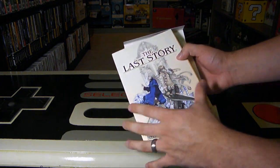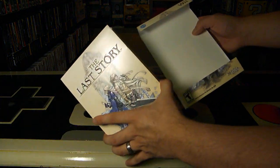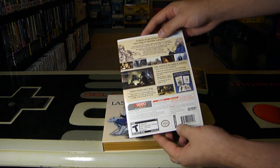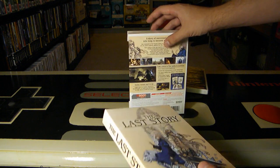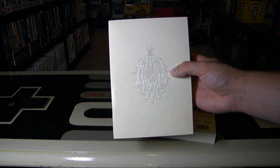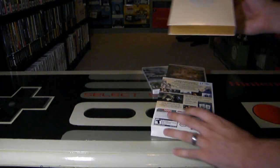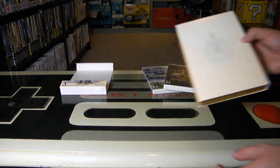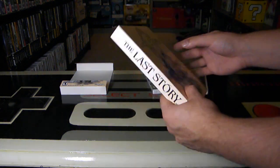Now, after I take off all that box packaging, there is this little slip that usually houses the case. So this one, I'm just going to show you briefly. And then the back of this actually doesn't have the same artwork as the back of the other box. Just meaning for collectors, I'm going to hold on to this. So I'm just going to put it at the side, and I'm not going to lose that. And I'll show you where I will hopefully keep that.